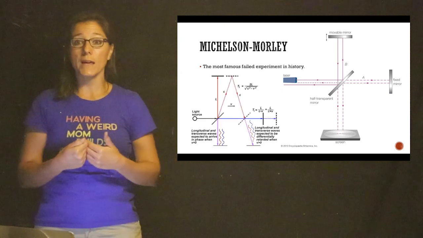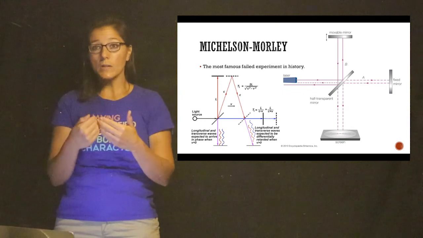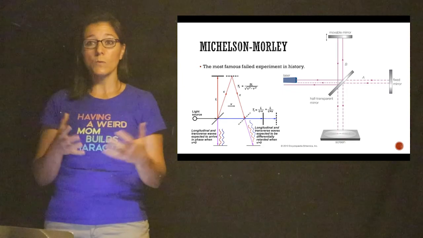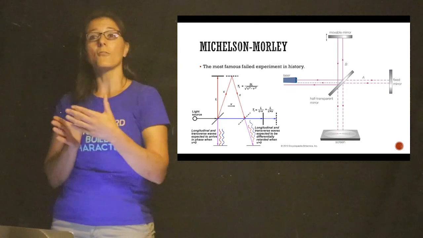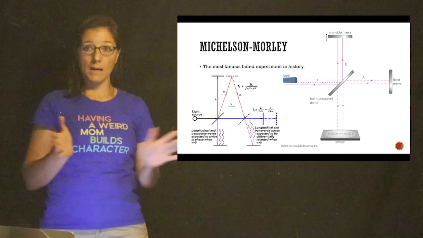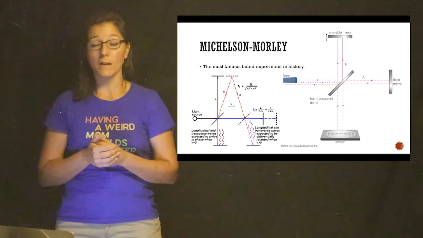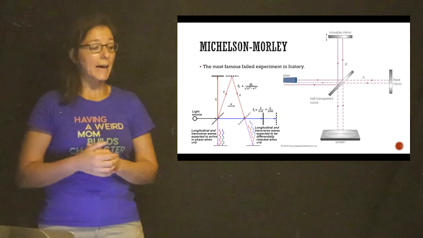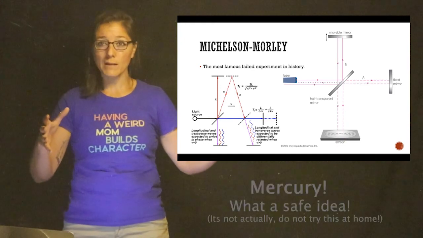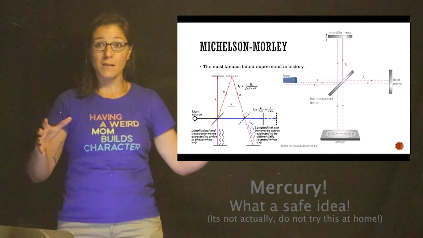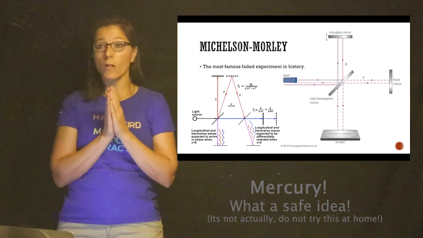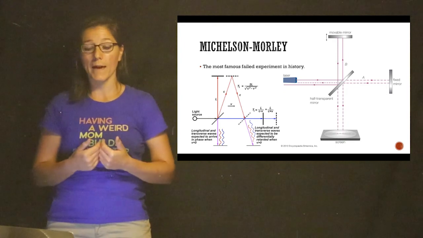We should see a phase shift in the light, and we should end up seeing the light arrive back just out of phase, which will cause us to see a different interference pattern than what we would have seen if everything was interacting with the ether wind the exact same way. They actually kept their entire apparatus balanced in a pool of mercury so that it could stay level the entire time, and so that they could turn it and run trials with all of the light traveling into the ether wind and back.